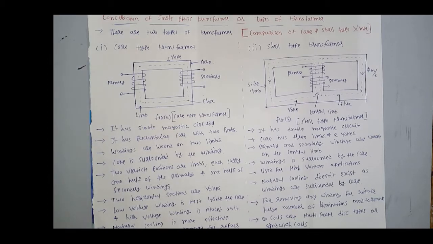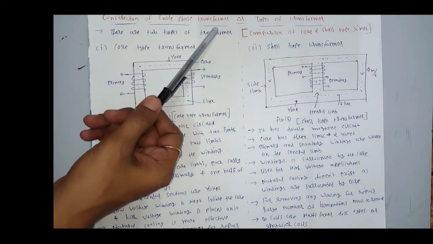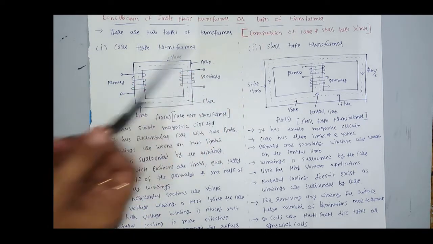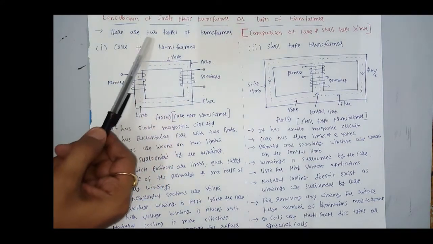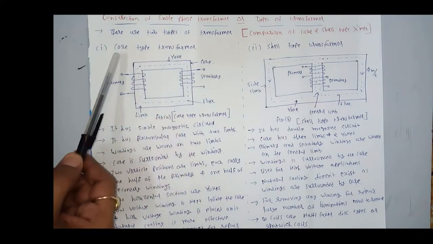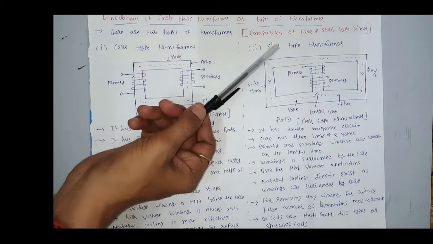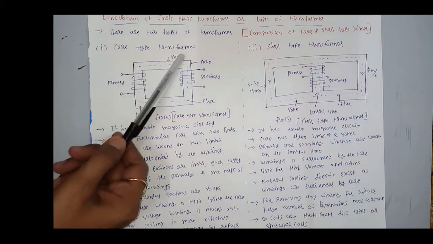Good morning, students. Today we will discuss two topics: construction of single phase transformer, or we can say types of transformer, and the second topic is ideal transformer. So here there are primarily two types of transformer. First one is core type transformer and second is shell type transformer. So we will start with core type transformer.